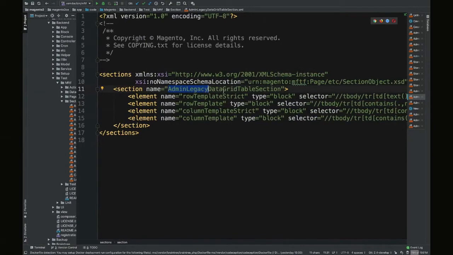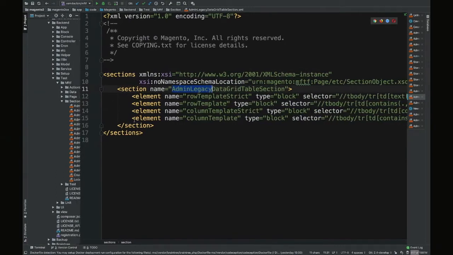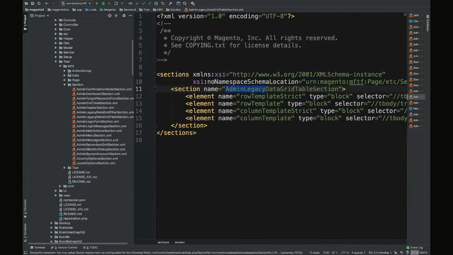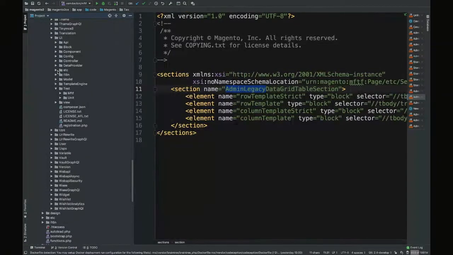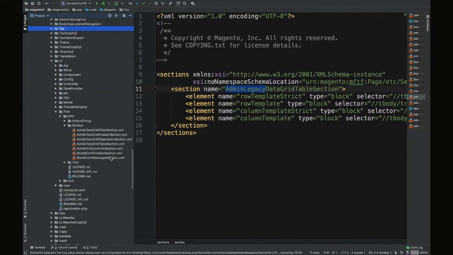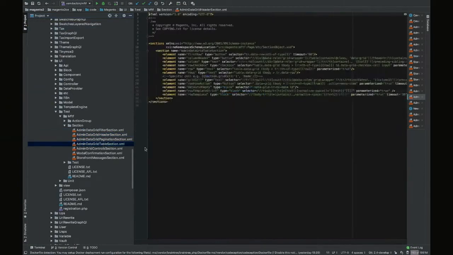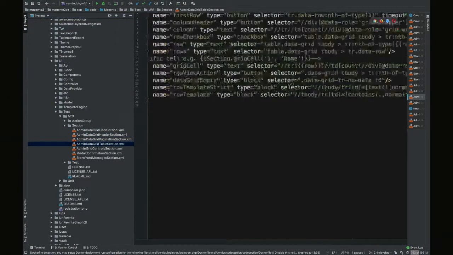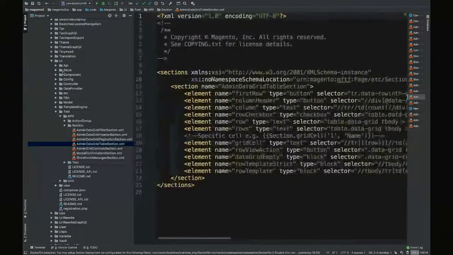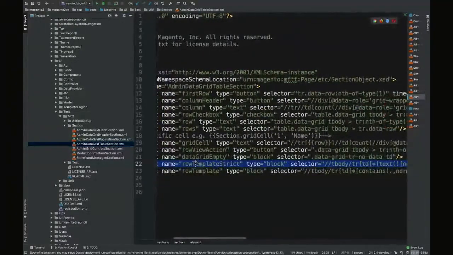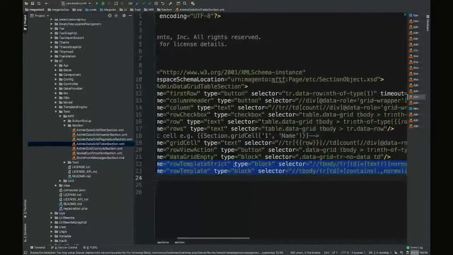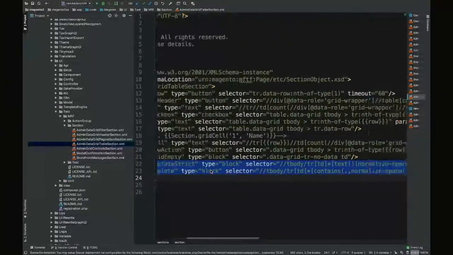This is the admin legacy data grid, which is still somewhere present in Magento. And I also have the same section for the new data grid. Under UI module sections, you can find the admin data grid table section, and you can find here the last two selectors, which are raw template strict and raw template similar.